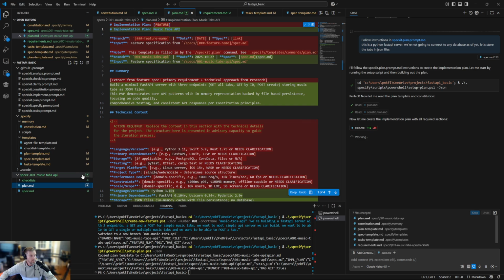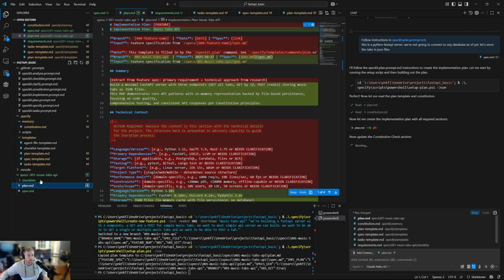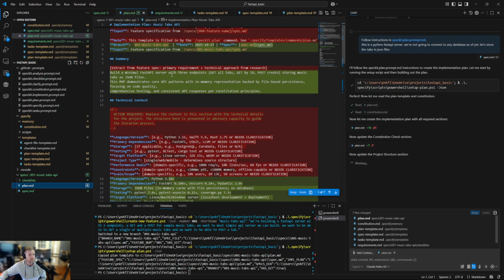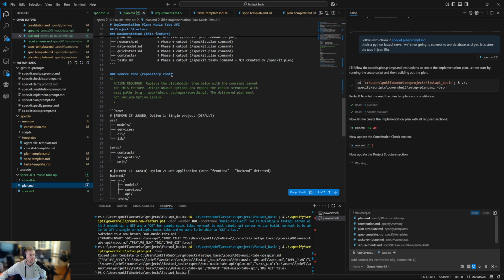All right. So it grabs the plan template, puts it over here in our branch, and now it's creating a plan. So this should give us essentially a checklist.